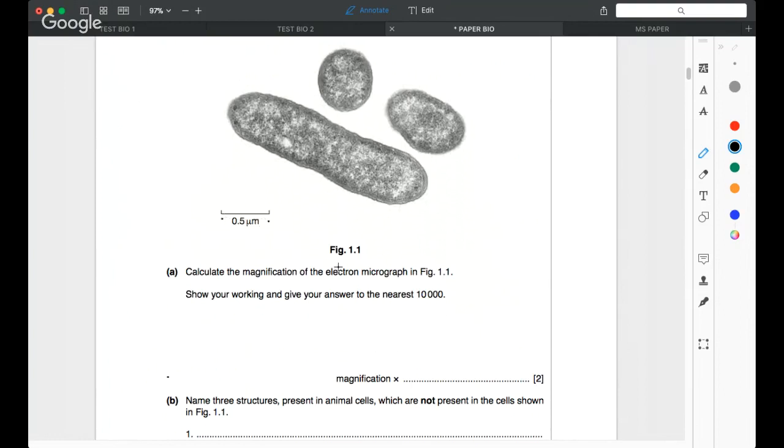Yeah, good. So when you're doing this question, there's 2 marks. One is for getting the answer right. The other is basically for writing an equation, which you just described to me, and it's correct, but the easiest way to get these marks is just to write the equation in letter form. Is it the actual image over the other image? I don't know exactly. M is equal to I divided by A. Magnification is equal to I, which represents the image, and A is the actual size.